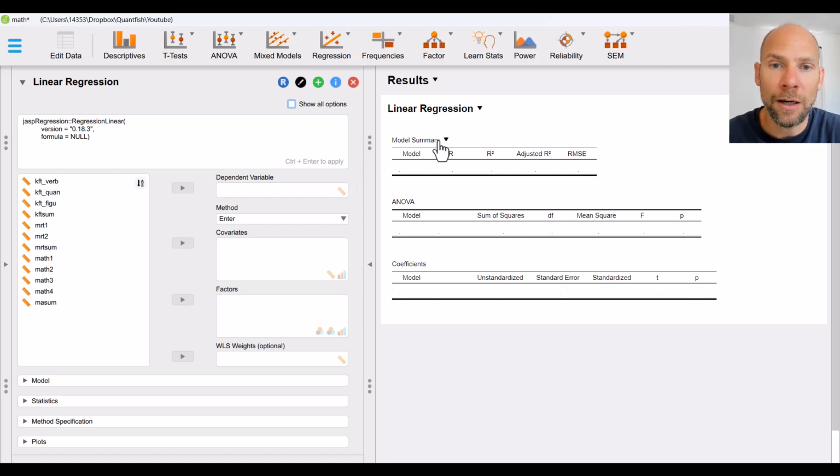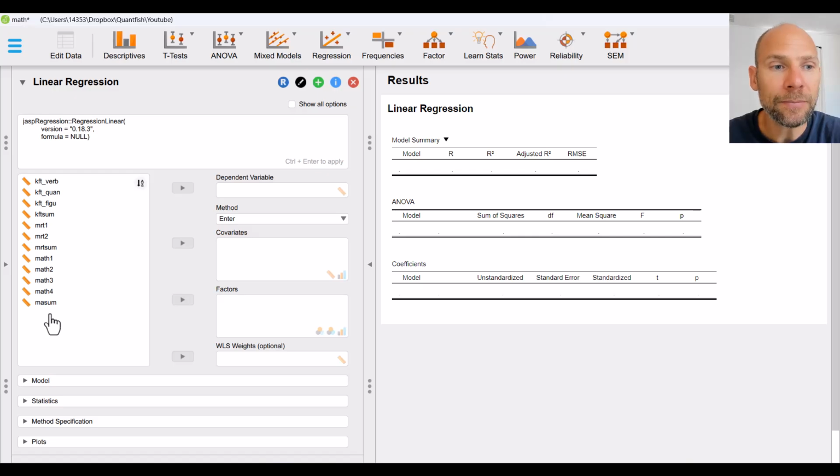You can click here on a table and say copy, and then you can paste it into your Word document or PowerPoint presentation or even LaTeX. So it's pretty fancy. And yeah, so that looks good. Let's get started and let's do our analysis so that these tables on the right-hand side can be filled with statistical output. So here I have a bunch of test score variables in my data set.